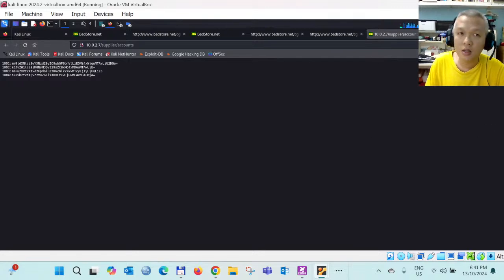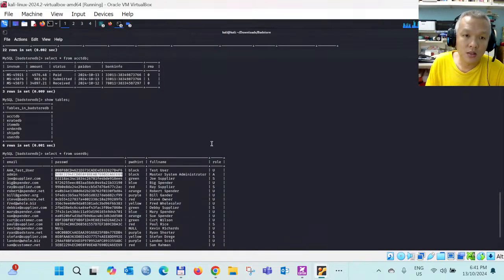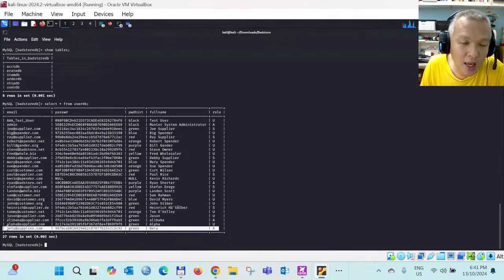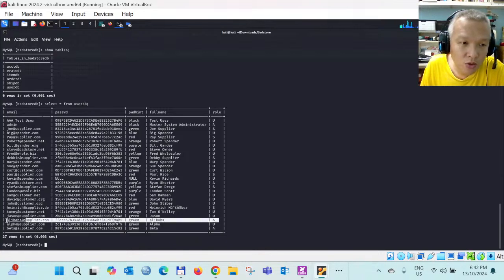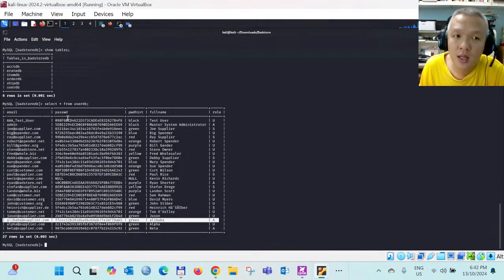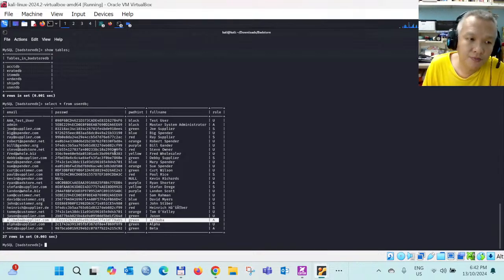Okay, and then we verify the things inside, like the row we are changing from U to A, right, from U to A. But the thing is we can't get this thing. Maybe we need to use John the Ripper, but that will take a long time, I guess. Yeah, a very long time just to get it.